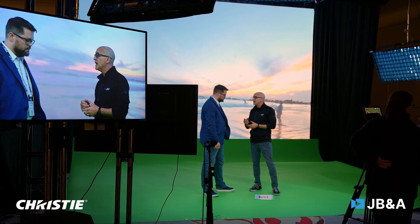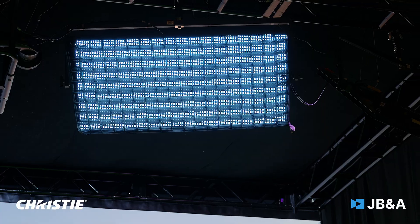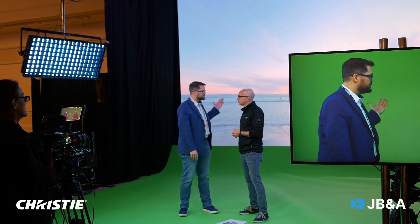Let's talk about the lights and how they key into this. These are not traditional LED lights that you would throw up in any old studio — these are actually high-quality LED panels. We can use them for atmospheric lighting as well. They're showing the same content so that we're getting the correct lighting in the foreground. The plate you see here is pixel-mapped to all of these lights, so it's an image-based lighting system. You get proper reflections — as your plate updates, these panels will update in real time. It's RGBWW, so the days of having that lobstery red from RGB LED are gone. It's a high-quality light system.